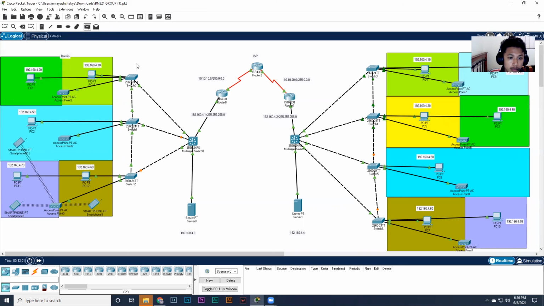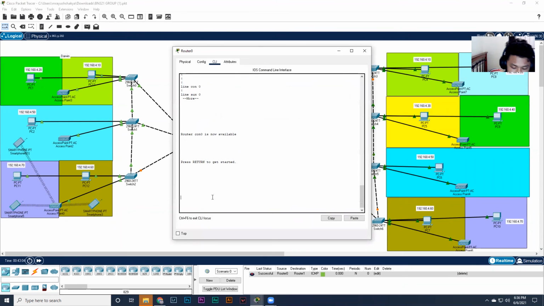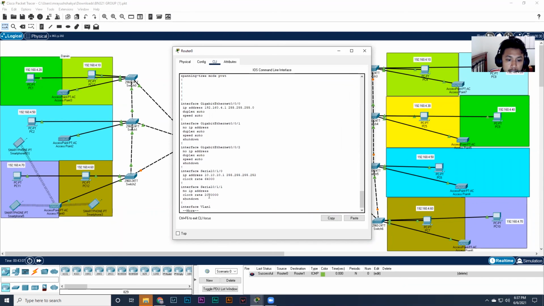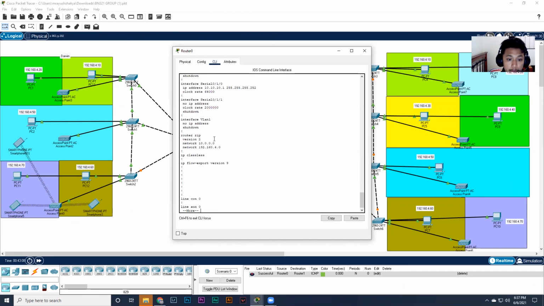When we ping from one router to another router, it's always successful. This is only possible because of the use of routing protocols. Using the RIP protocol in these routers, I'm just going to quickly demonstrate how we use that. When you go into the router and enable it, then show running config, here we can see how we use the RIP protocol.